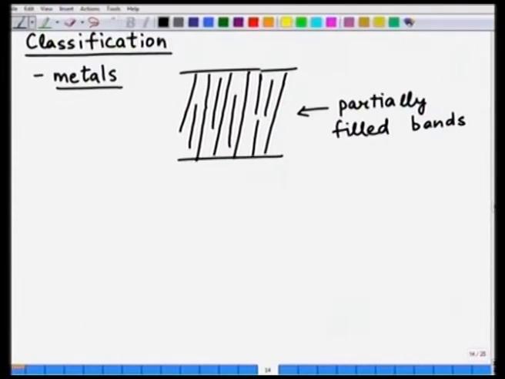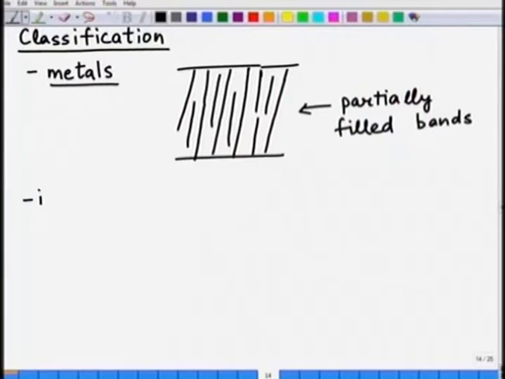If I have a continuous band, then I have a very wide band available. That means all allowed energies are there. When I start putting electrons on them, I put electrons up to a certain level. After that, I run out of electrons. All the other energy states are empty. The point is that it is a partially filled band, that is not completely full. That has a consequence. Metal has large conductivity because of that reason.